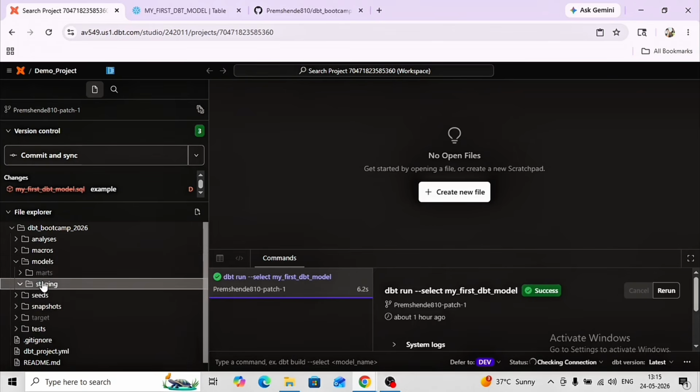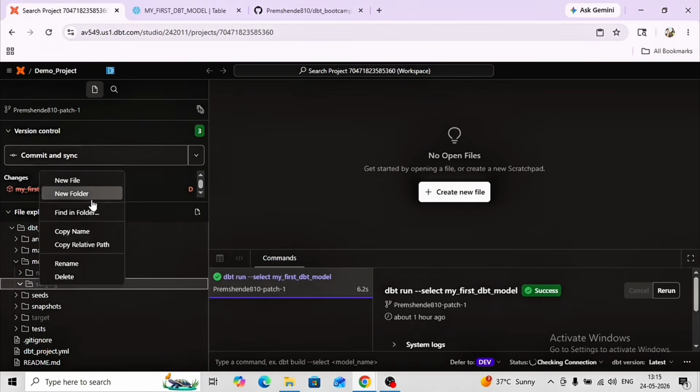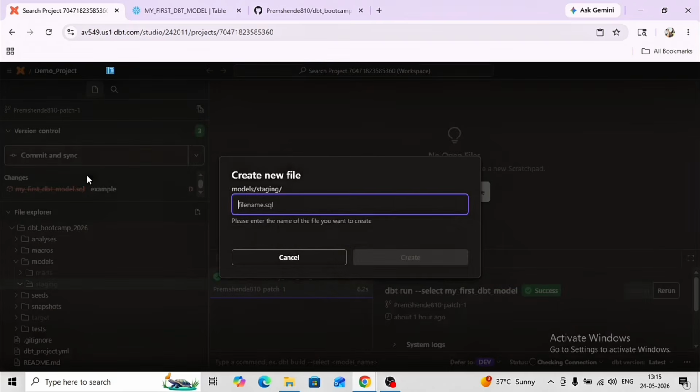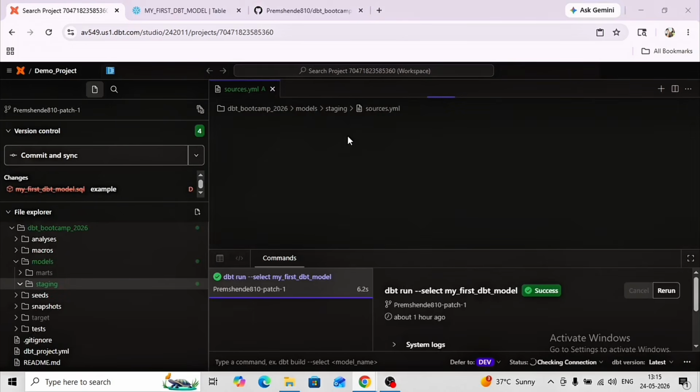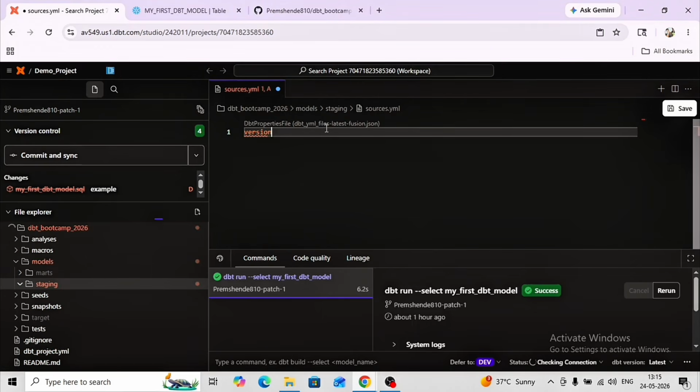I'll create a source YAML file, because we need to specify our source here. Let me create the file here. This source YAML file will be in YAML format. Let me put my query here. Version 2.